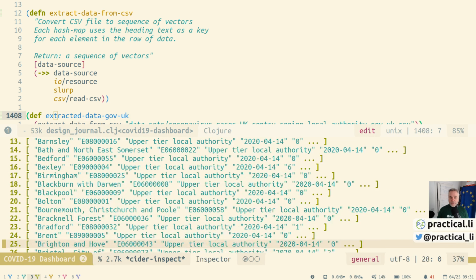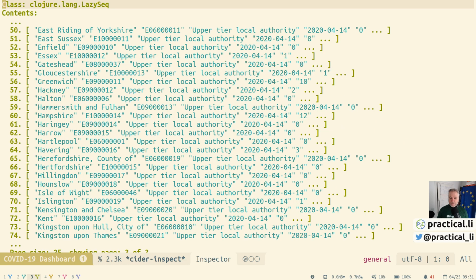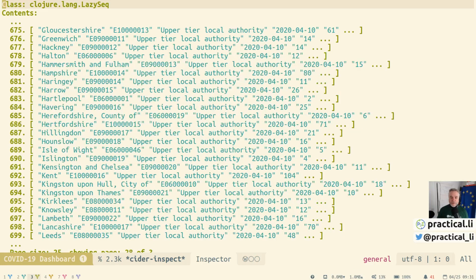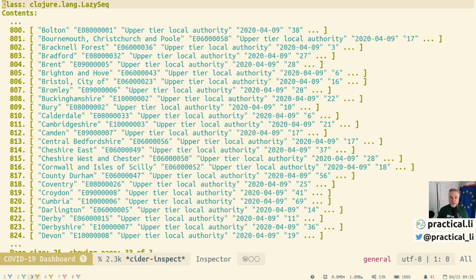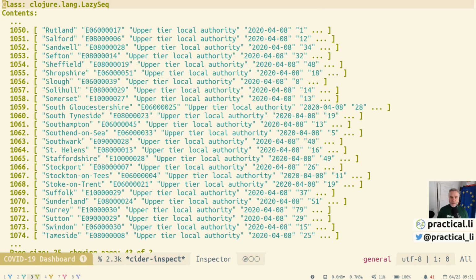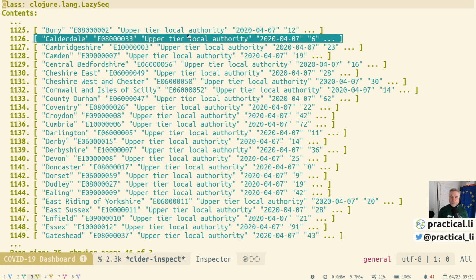If we want to, we can maximize that, make that 25. Then we can scroll through, and you can see there are multiple entries for Bury, and because we're going through A and B, there's another Bury at the top there.